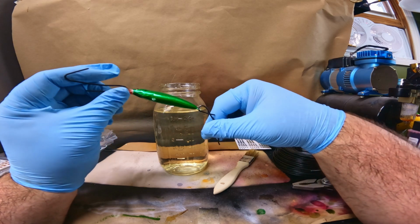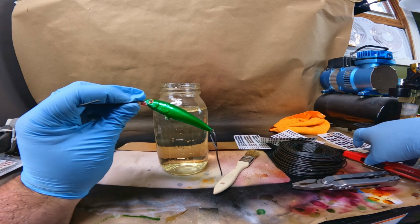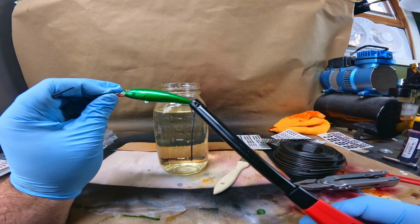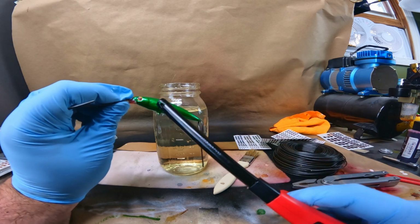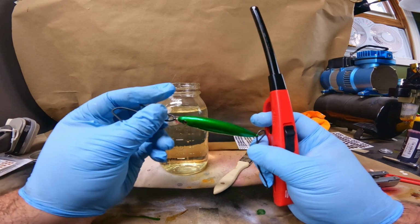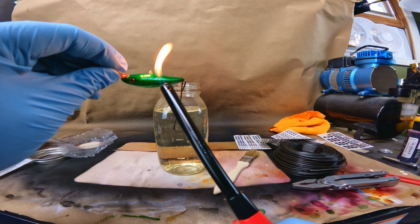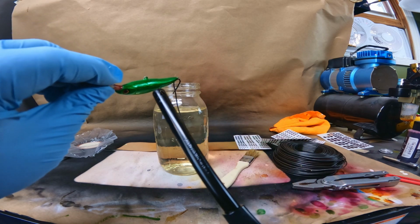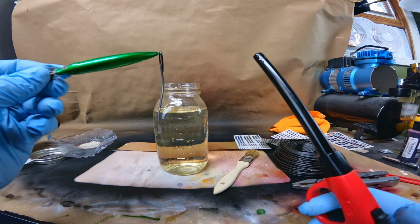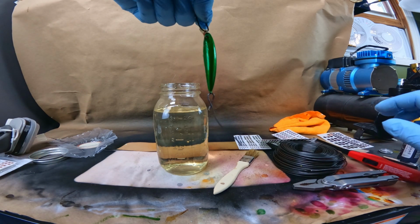Give her one of those. There it is. Now it wants to stick. I just like to go back over the bait real quick and pop any little bubbles, just like that. Any more than that though, you're gonna leave black marks on your bait. I wouldn't suggest it if you're doing work for clients. Get an actual propane torch, but I don't want to deal with that. There you go. And that'll get all the bubbles out. And there you go. That's it.